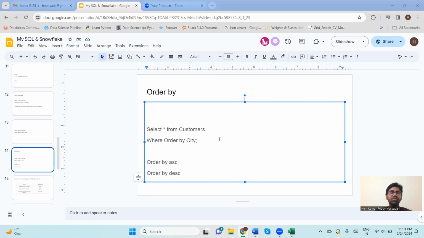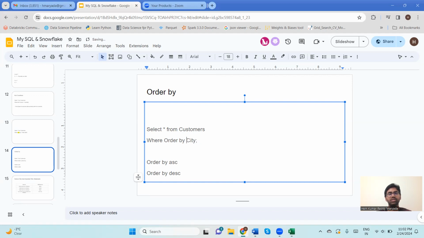If I don't write anything here, then by default it is ascending. And if I want descending, I write order by city descending.